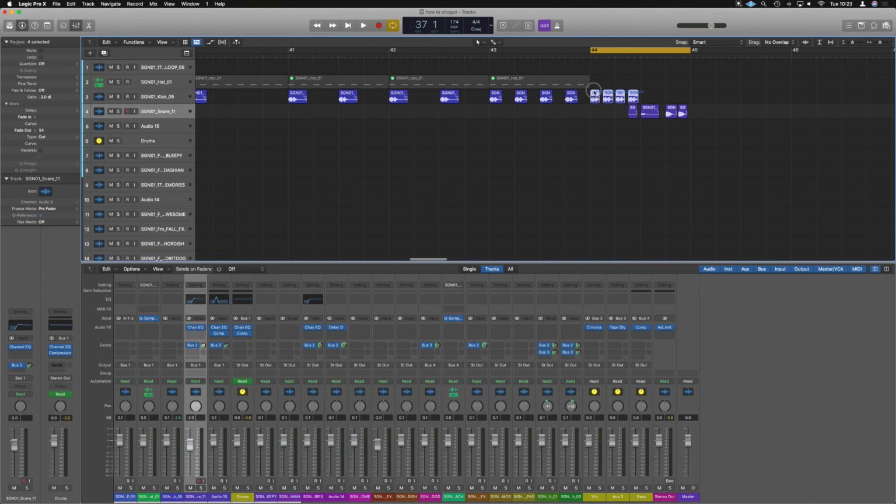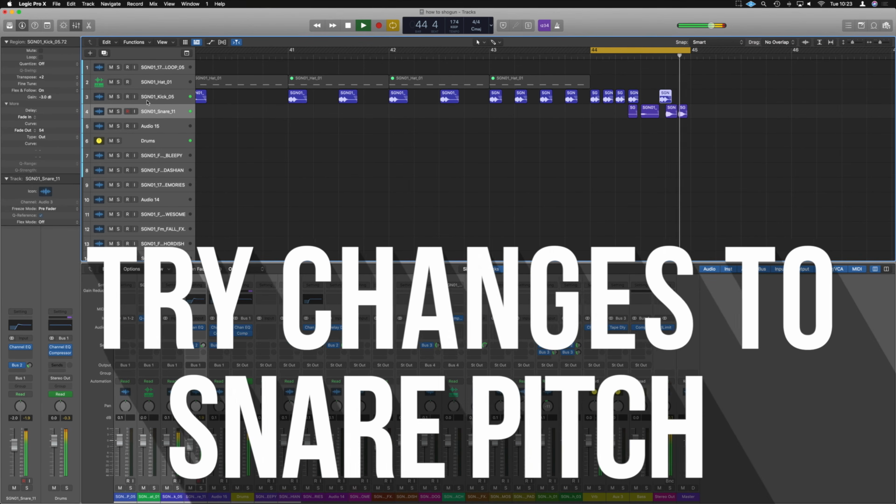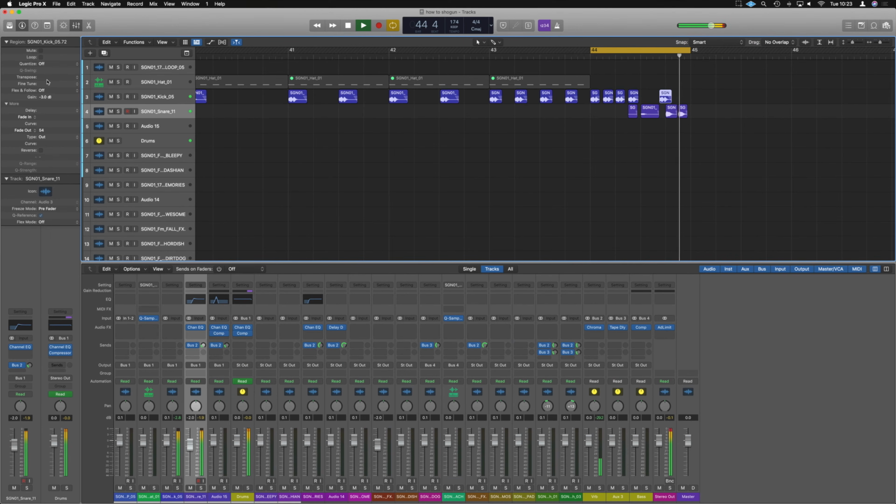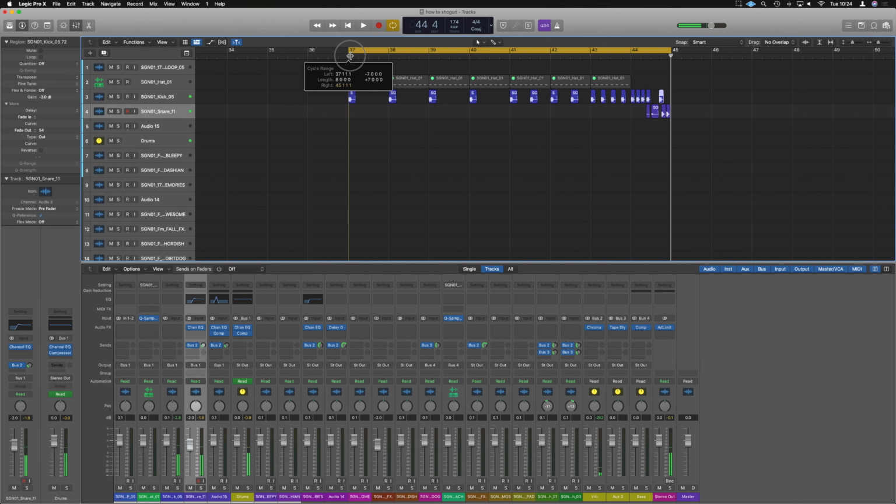So we need to continue pitching these up really quickly. We're just going to raise them all up to there, +1 on each one. So now overall, we've got this really easily built.